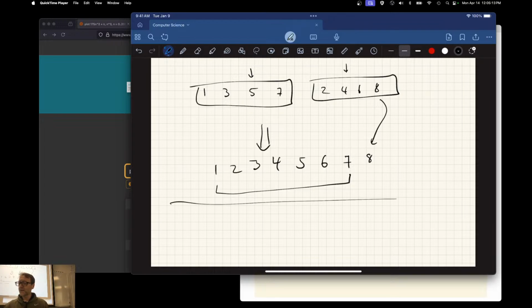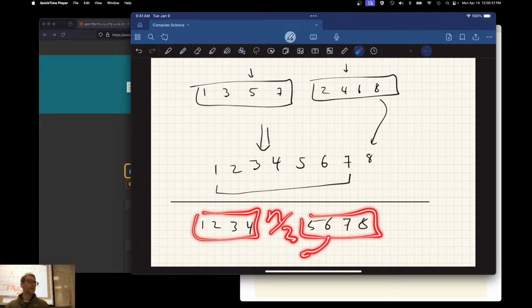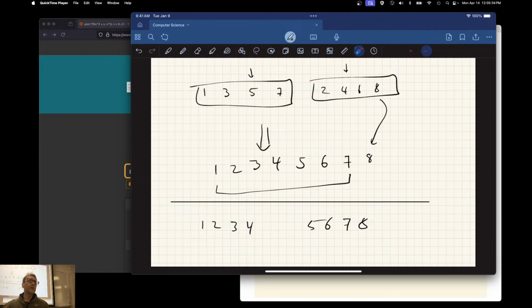Why is this the worst case scenario? Well, what's the best case scenario? 1, 2, 3, 4, 5, 6, 7, 8. You end up making a comparison of 1 to 5, 2 to 5, 3 to 5, 4 to 5. You end up making n divided by 2 comparisons and end up copying everything else over blindly. Otherwise, you're going to do something in between. So in the best case, you only end up doing, say, n divided by 2 comparisons. In the worst case, how many were there? N minus 1. This is the worst.